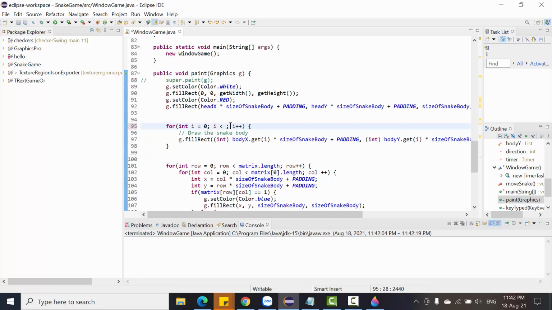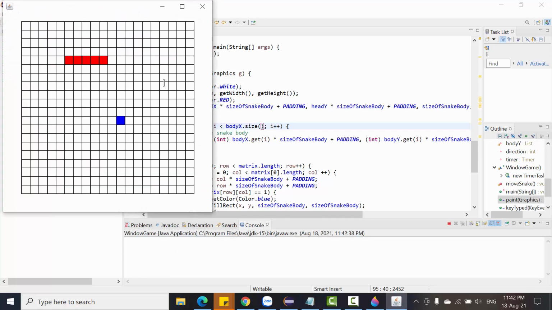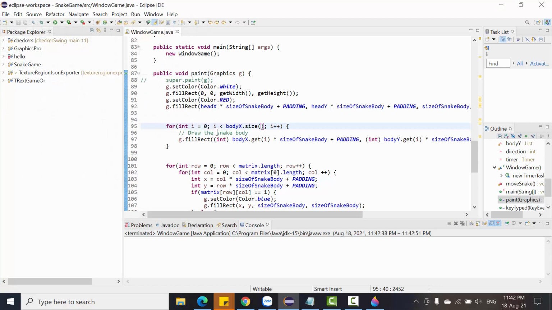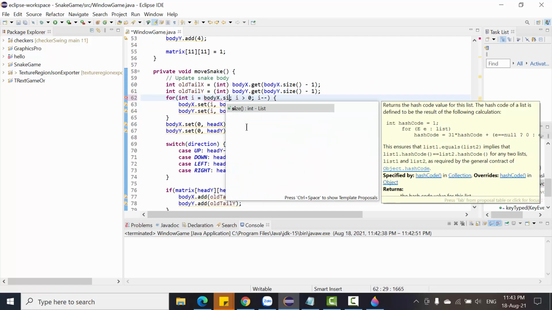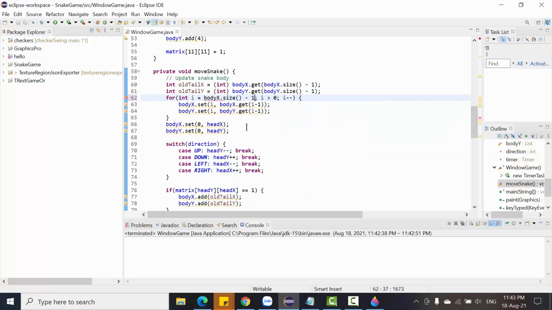So now we need to change this. We change it to the body X size. Alright, let's run it again. In the update, body X size minus 1 unit.